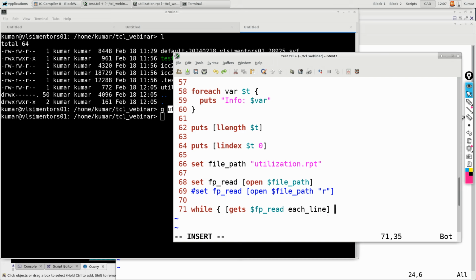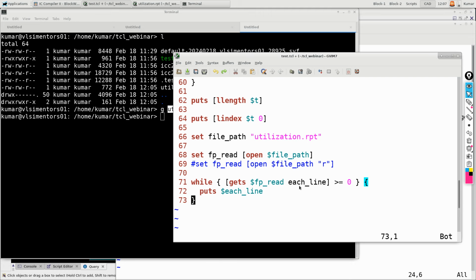This should be greater than or equal to 0. That means if it is 0 or lesser, it is the end of the file. So just say puts dollar each line. Now you are done with this.